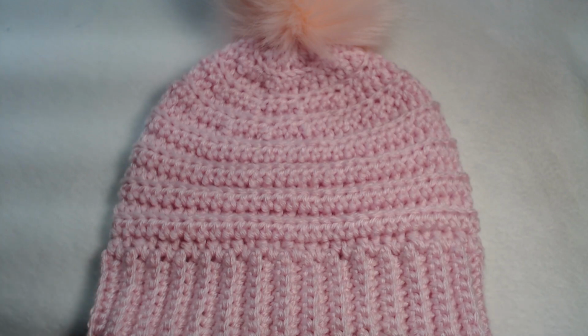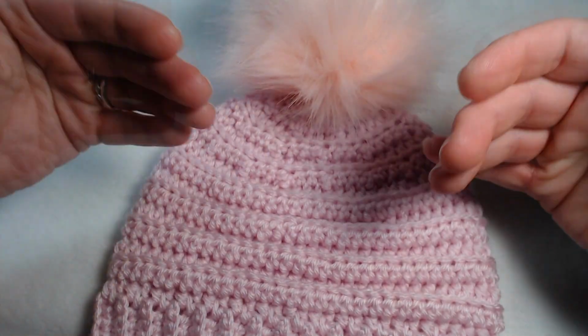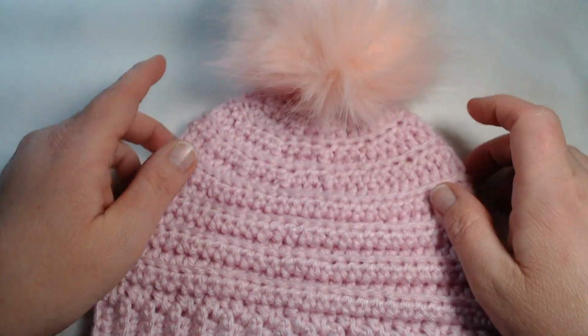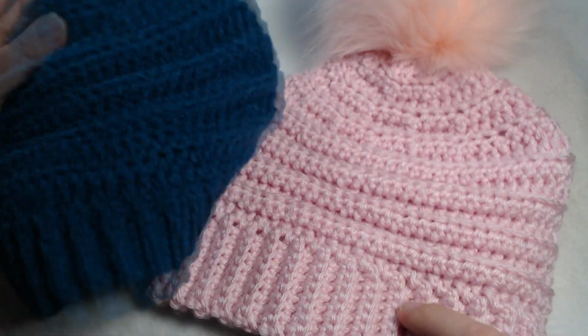This hat is really, really simple, and there's really nothing to it. If you have issues with the decreasing, let me know, because I can walk you through it. You can let me know whether you have even or odd numbers in the rows, and I can help you sort it out. Anyway, y'all, so I have this pink one, and then the one I made earlier.